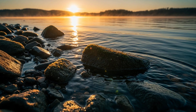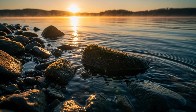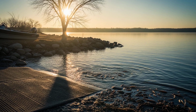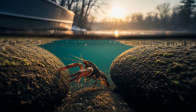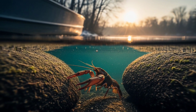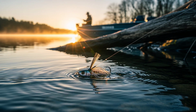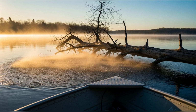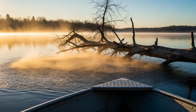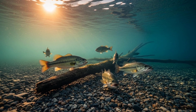Let us talk about the reality of the lake bottom, hard bottom versus soft bottom. Wood gets all the glory because we can see it, but the composition of the bottom beneath the wood is vastly more important. In early spring, hard bottom areas like chunk rock, gravel, or concrete boat ramps are absolute magnets for fish. Why? Because hard surfaces absorb and radiate solar heat much better than soft mud. Furthermore, crawfish, which are a primary early spring food source, emerge from hibernation in rocky areas, not in soft silt.